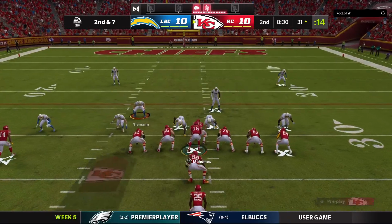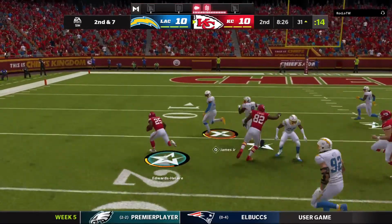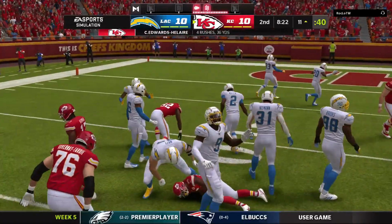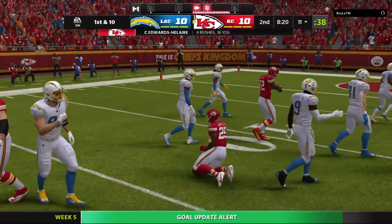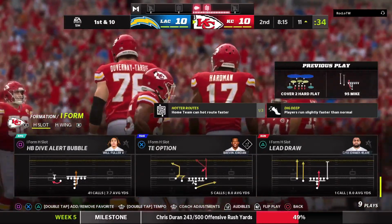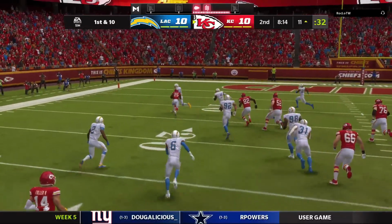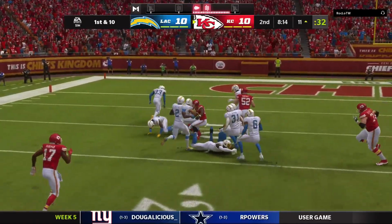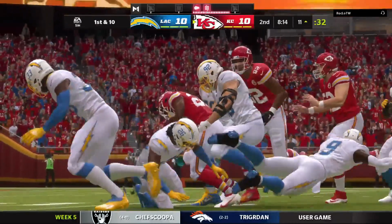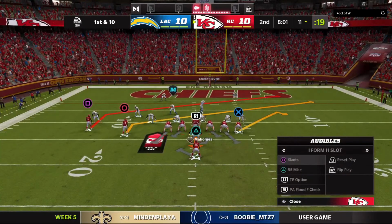The playbook is still open for the coordinator. 2nd down, back to Edwards-Helaire. First down and more for Edwards-Helaire. And finally, wrestled down at the 11. That's a nice run right there, able to get to the outside, and so many times defenses say, okay, we've got you hemmed in. But if you're running the football, at least you know where everyone is coming from. You don't have to worry about the backside at all. That allows you to run with a little bit more confidence as you traverse down the field. Now a 1st and 10 at the 11.